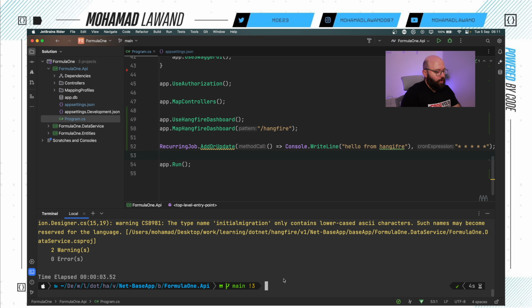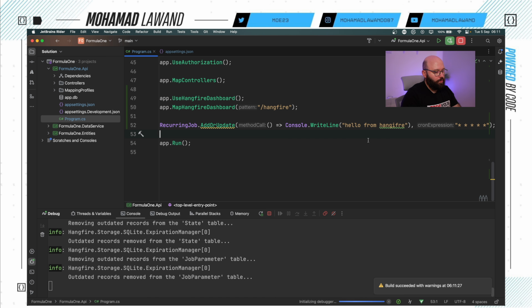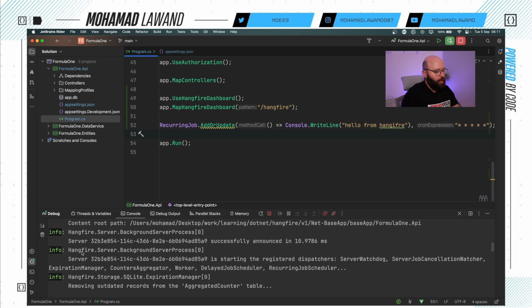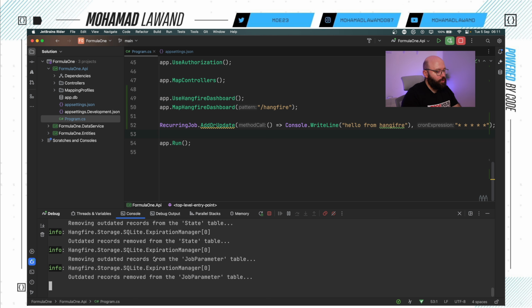And once we have done this, now let's run our application. And as you can see, as soon as we have run our application, there's a lot of configuration happening. You can see here Hangfire server is connected. It's starting to register all of the different services. It started to utilize the SQL Server storage and all of the different implementation there. And if we take a look here on the left-hand side, we can see that now we have a new database called HangfireDB.